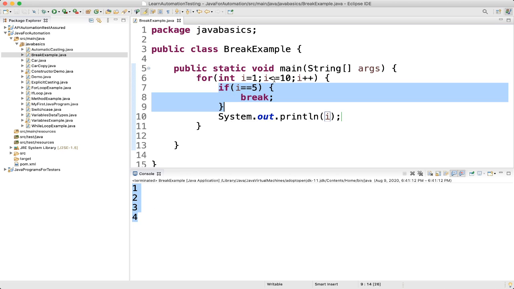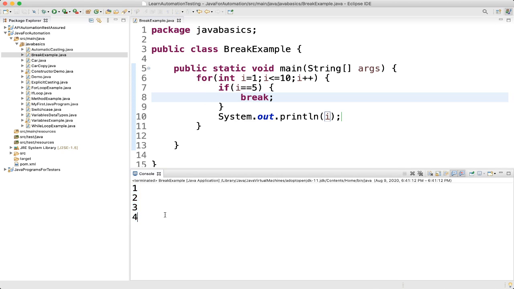Again it went up, 4 is less than or equal to 10, condition satisfied, came inside, 4 is not equal to 5, so this condition didn't satisfy, so it printed 4. Again it went up, now i value is 5, came inside, 5 is equal to 5, so it breaks here. The loop is terminated and came outside, so the loop will not execute again. The for loop is terminated here, that's why we got the result as 1 2 3 4.